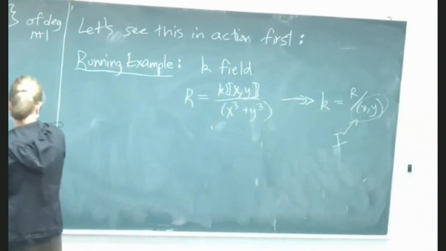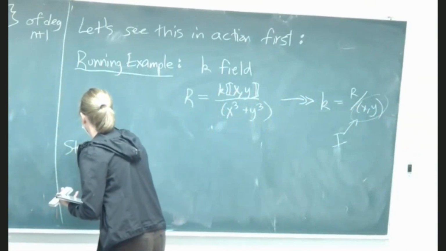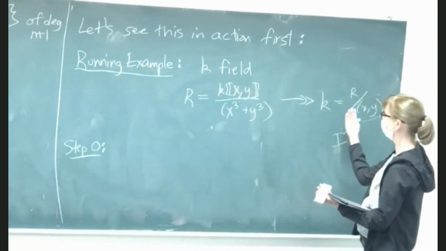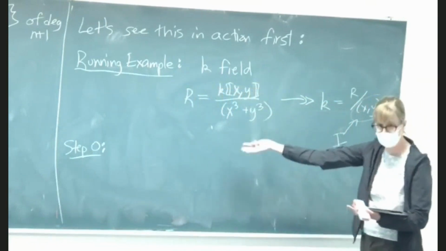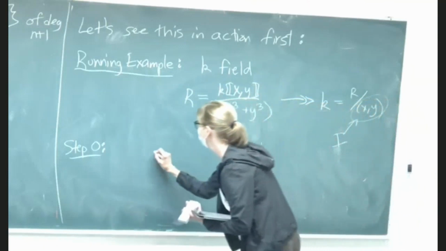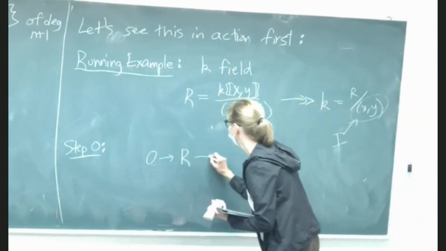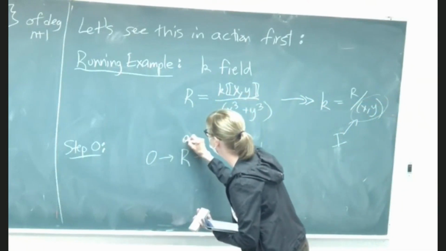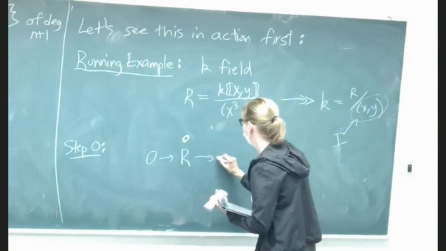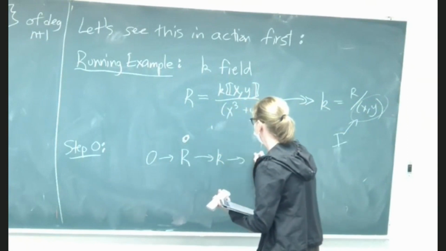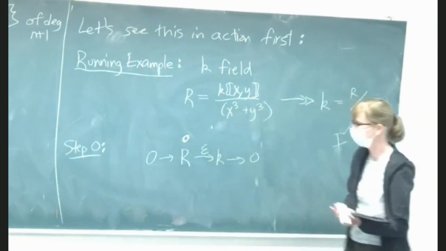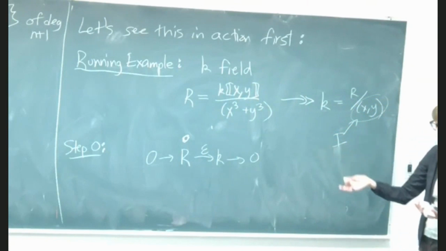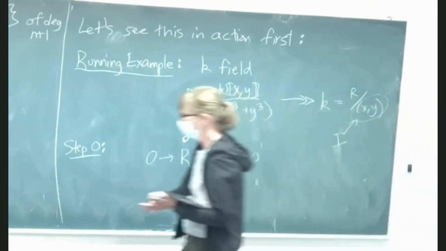Okay, step 0 is the way you always resolve. How are you going to resolve R mod something over R? You start with R, right? So you start with the complex R, and then that's the whole complex. So this is in homological degree 0. I'm just going to put a little 0 up here. And then I have K, 0, and this is epsilon. This is just the augmentation map, which is just the projection to K. Okay, so you always, the first beginning is a little weird. You just map onto it, project onto it.